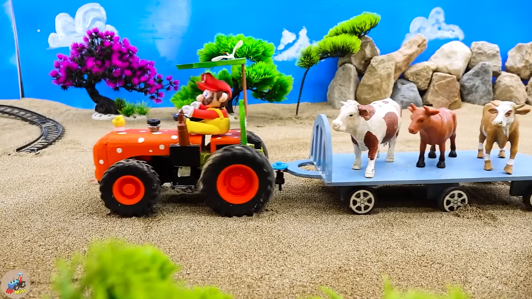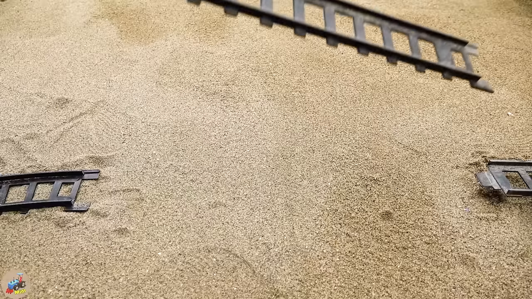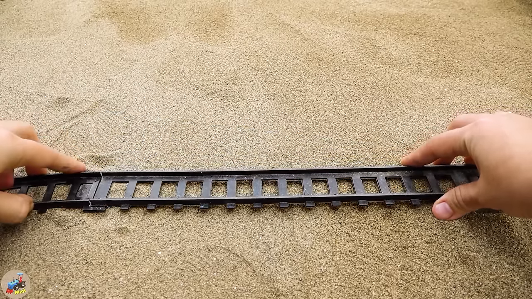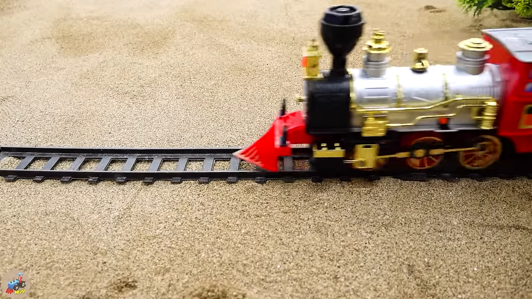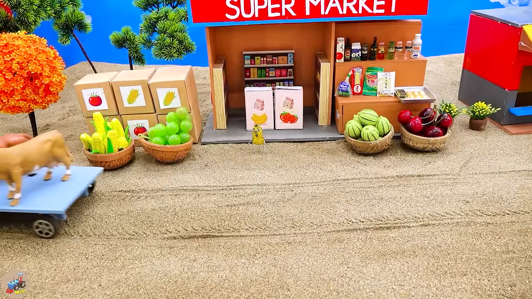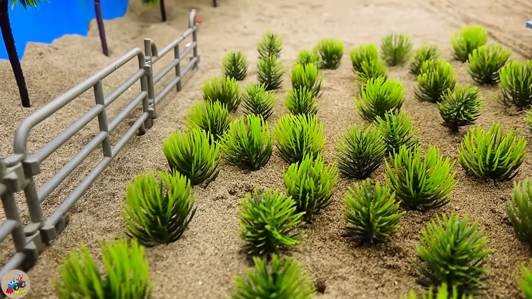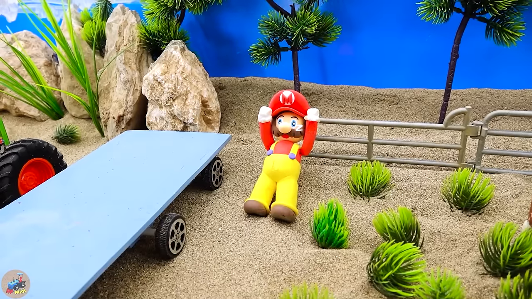Go, go, go! Mario continues on his way. Now, let's reassemble the railroad. The train can pass through now. It turns out Mario is taking the cows to the grassy field. Come on, cows! Enjoy yourselves!